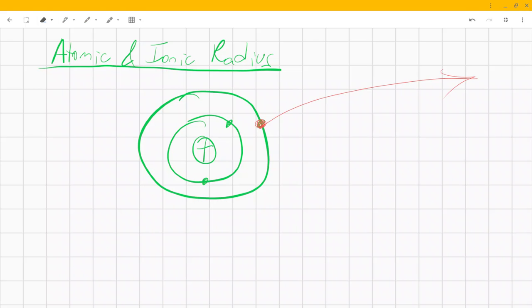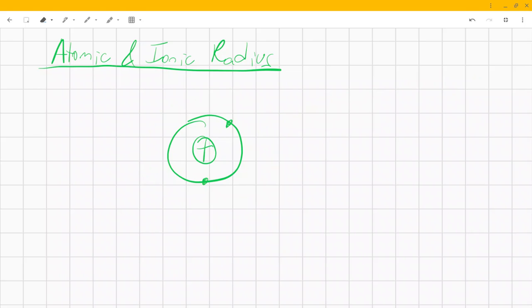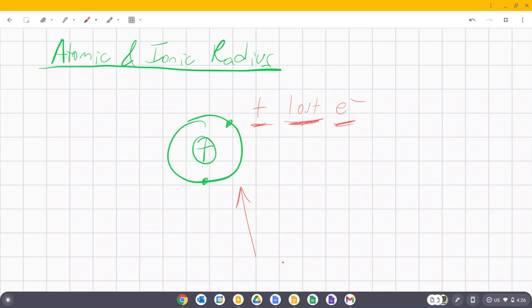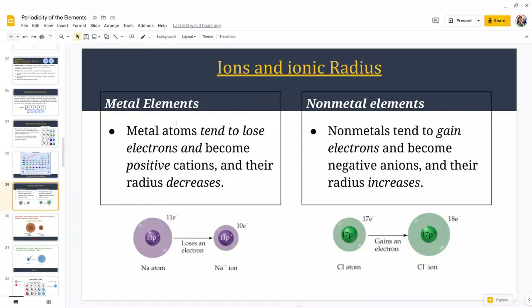When that outer valence electron leaves the atom, look what happened to the size. Watch that again. It shrank. So what this means is that when you notice a positively charged ion, that means that it lost electrons. Since an atom lost electrons, it's missing electrons, it's always going to be smaller than it was originally. So positive ions are always smaller than their original atom, okay?